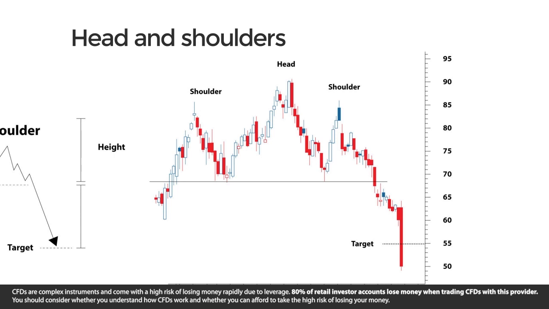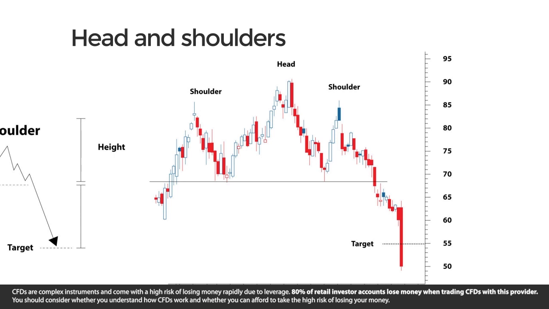If breakout occurs at the right shoulder, the price will drop, and this is the signal to enter a sell position. It is recommended that the stop loss be set at the level of the previous top, while take profit is set in relation to the height of the top of the head.